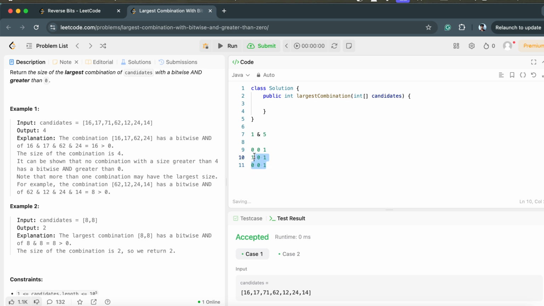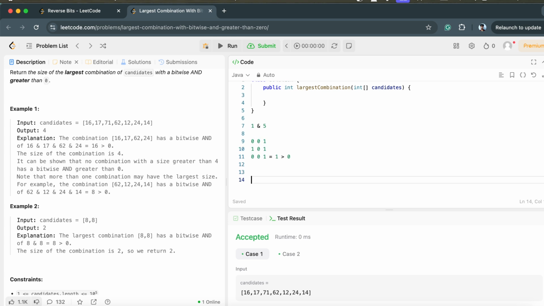So this is what we get doing the bitwise AND, and the answer looks like this, and the output is actually equal to 1, which is greater than 0. So what is the size we consider? Two elements. If we consider both of them, the answer is greater than 0. So we can see here.